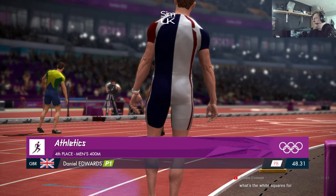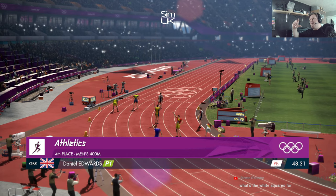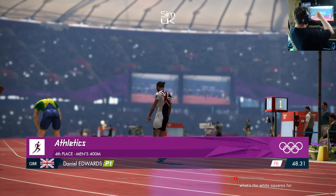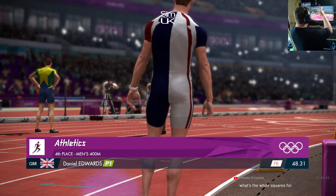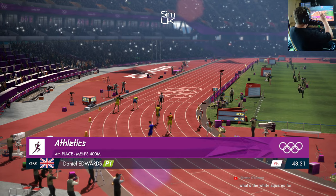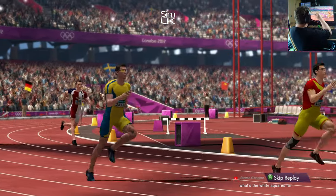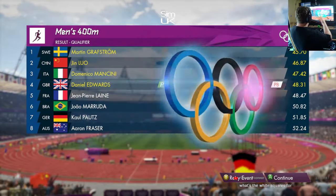So the white squares — let me see if I can explain this. You've got the full white bar, and at the very top of the white bar you've got like your perfect spot, so you've got to tap the A button to keep the green line in that perfect spot. That builds your speed up, and whilst you're in there the little blue squares to the right fill up, and that allows you to go beyond the top of the bar — that's like a sprint. But as soon as you start sprinting you start losing your stamina, so then you have to bring it back into that little box to get your stamina back.